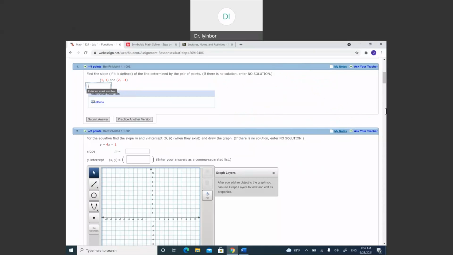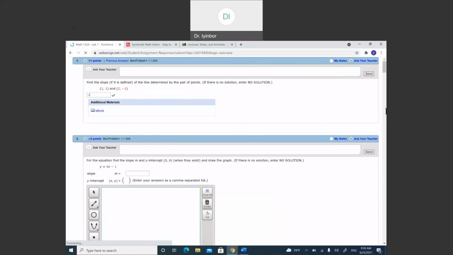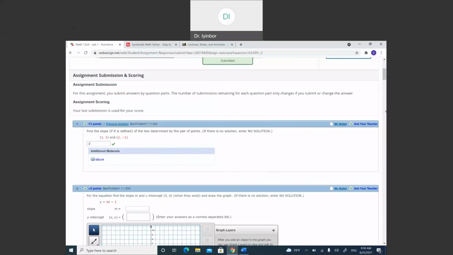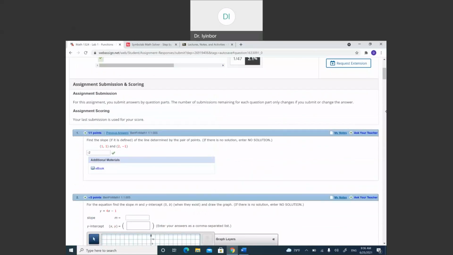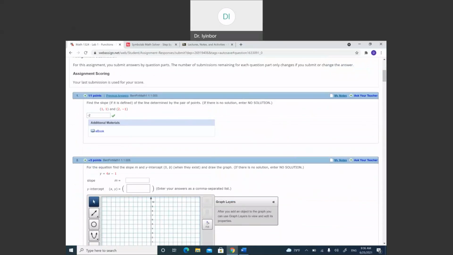Then you're going to submit the answer. When you submit the answer, you're going to see that green check mark, and also look at this table at the top. You have the green check mark, which means everything is completed for number 1. Now, I want to show you how to plug this into the calculator if you're not sure how to simplify the answers.